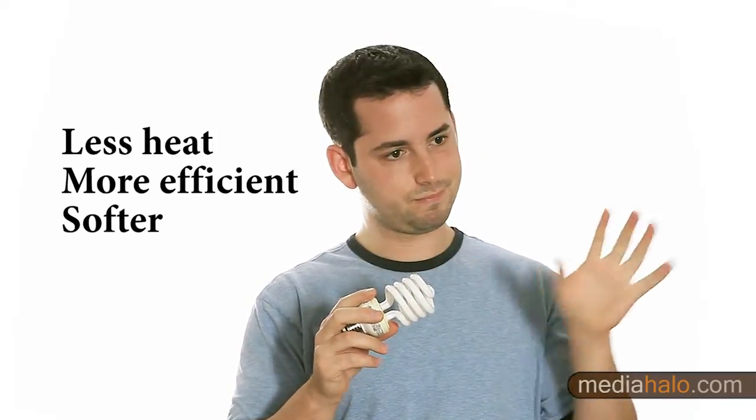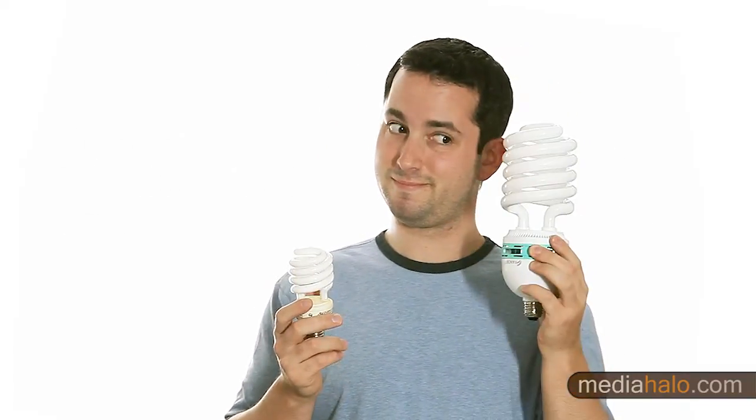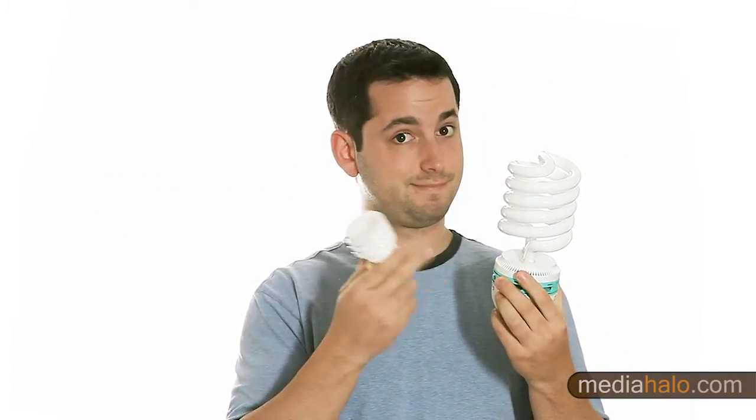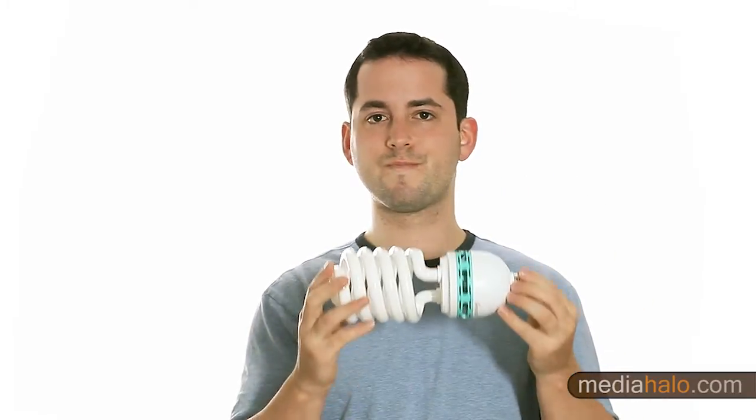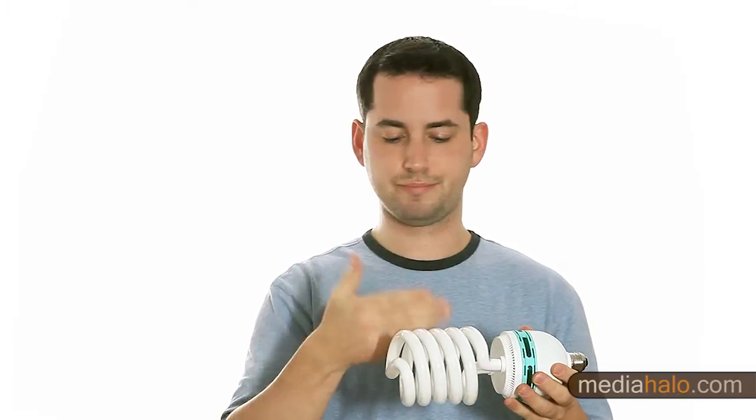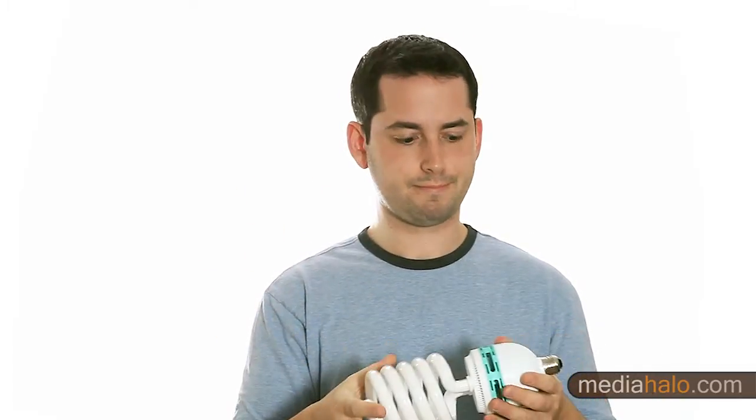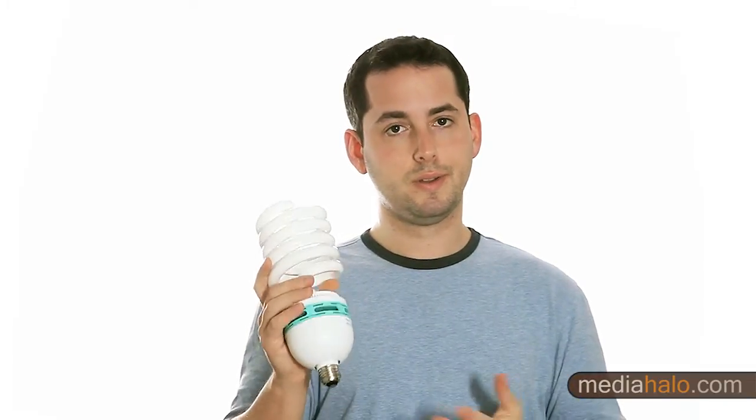So they can't throw light quite as far, and also their output is proportional to their size, so more power means a much bigger bulb. The other trick is that CFL Kelvin ratings are dependent on the phosphors they use, so it can be 2800, 3300, 5500, really whatever they want to color it. That's why you need to be extra careful about CRI ratings with CFLs. It can vary greatly.